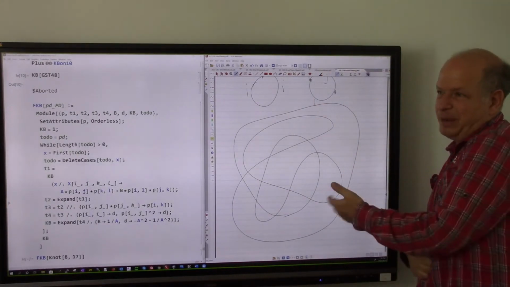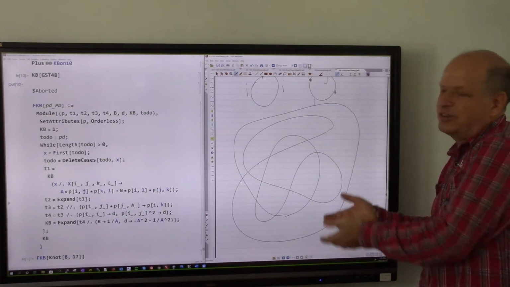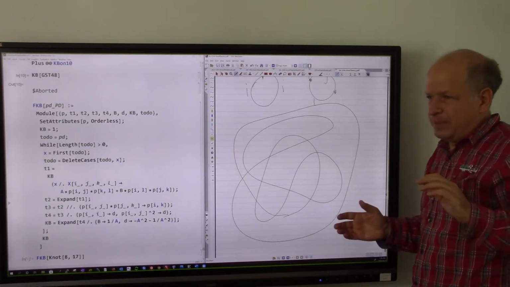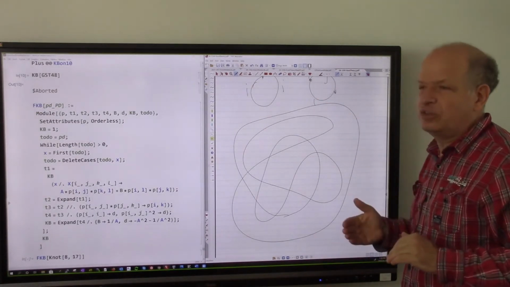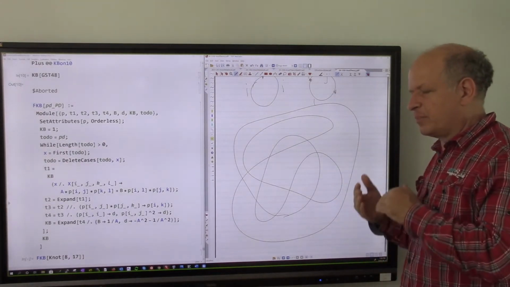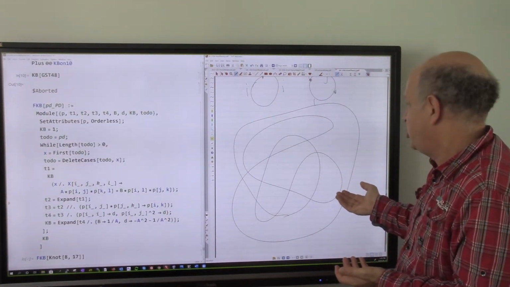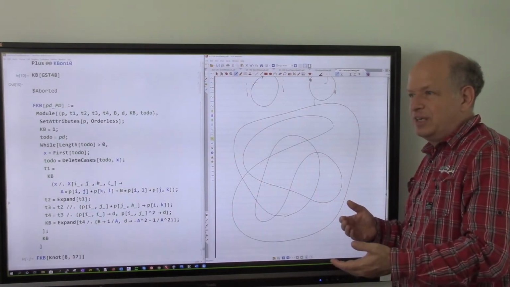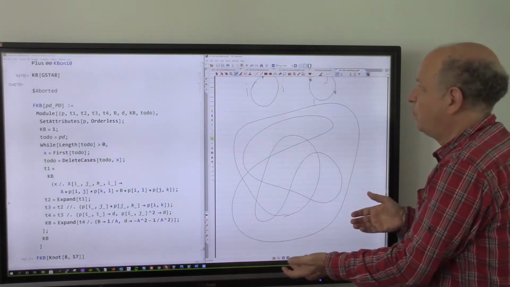I'm not bothering to indicate the signs of the crossings, which one is over, which one is under. Some knot that looks like this. So the idea is not to smooth everything at once. If you smooth everything at once, you have to consider, so how many crossings are there here? Maybe 10 or so. So you have to consider 2 to the 10 smoothings, and 2 to the 10 is a large number. Not to mention if that was 48, then it would be 2 to the 48.